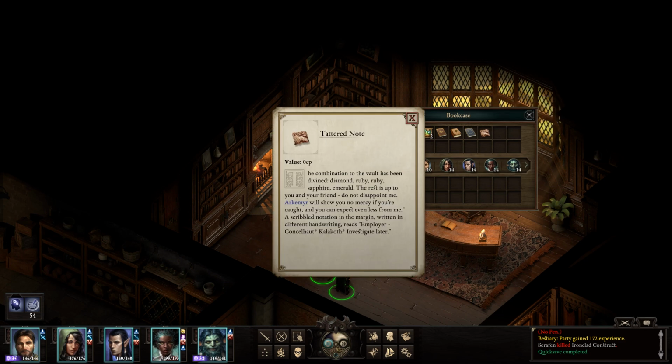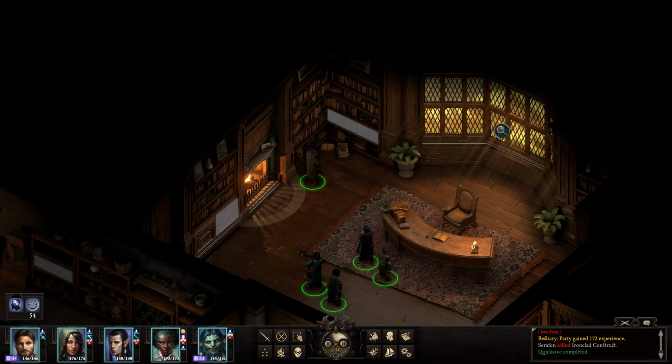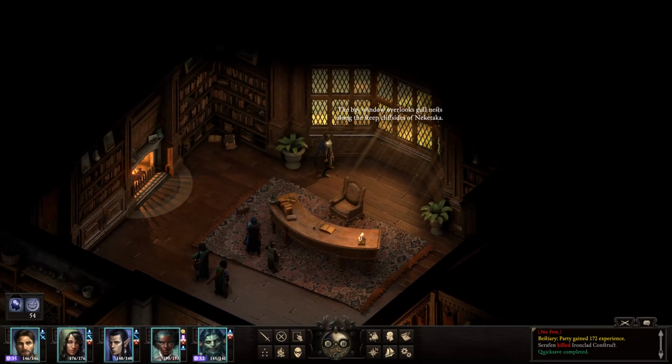Tattered Note, what's that? The combination to the vault has been divined. Diamond, ruby, sapphire, emerald. The rest is up to you and your friend. Do not disappoint me. Arkemyr will show you no mercy if you're caught, and you can expect even less from me. A scribbled notation in the margin, written in different handwriting, reads, Employer, Consulhot? Kalikoth? Investigate later.